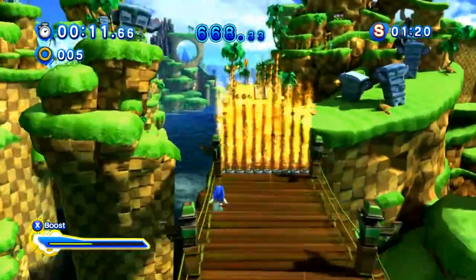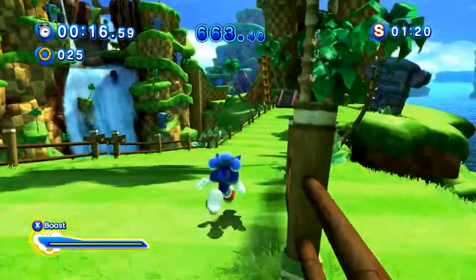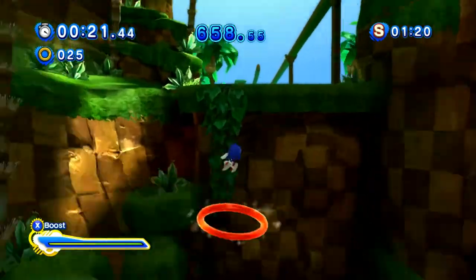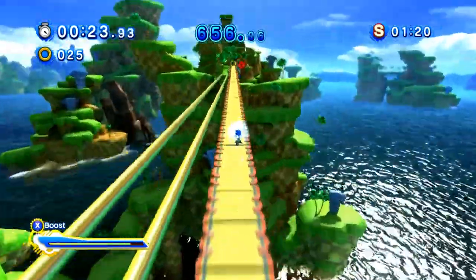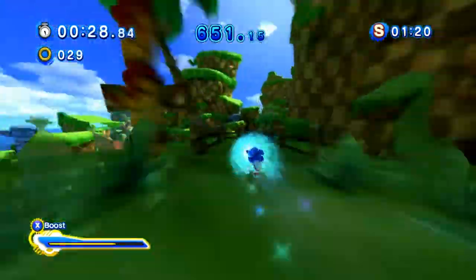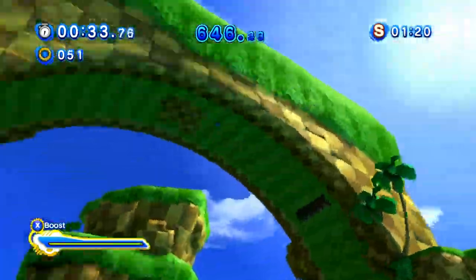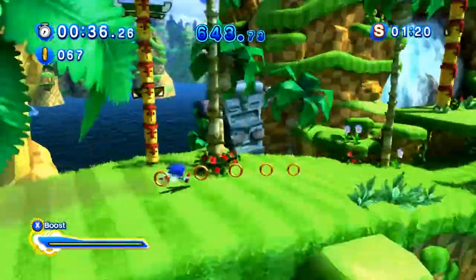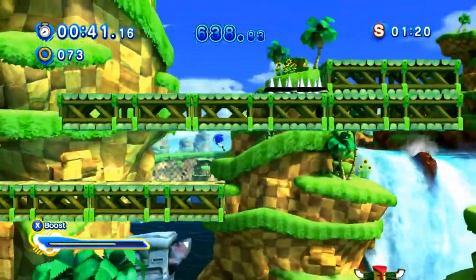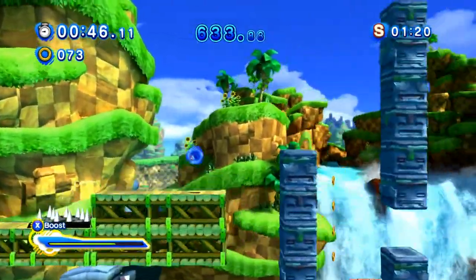Ooh. Oh, this looks kind of... Whoa! Oh, those jump pads. Okay. So I basically just have to bank off of all of the jump panels. That doesn't seem too terribly hard. Whoa! Oh my god! This is way too fast. So fast! Okay. This just seems to be a streamlined version of the normal level, as far as I know.